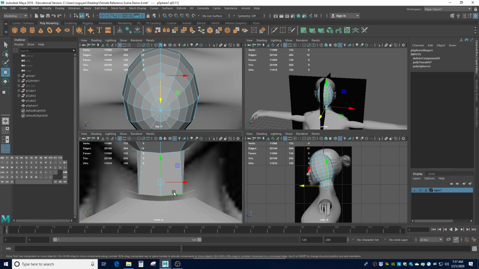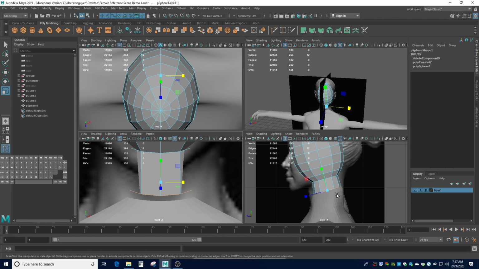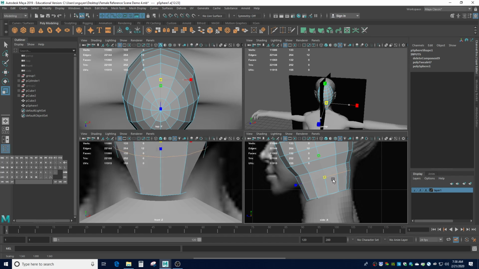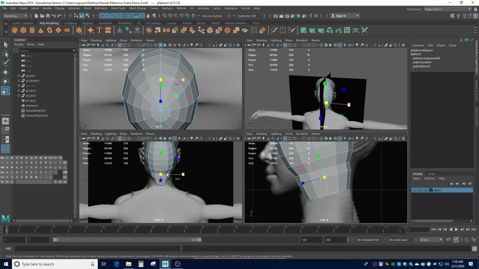So I'm going to hit frame on here and use R tool again and see if my edge ring is thick enough. So it looks like a little bit too thick. I'm going to bring it down a little bit. Okay, that's good. Now for the second edge ring, I think I'm going to go from kind of like the bottom of the neck to the back of the bottom of the hairline here. So I'm going to double click on the edge, and I'm going to try scaling it first because it looks like I have a pretty good angle already. Okay, and remember, you got to scale in both directions here. So if you see you're a little bit too big here, you can scale down.